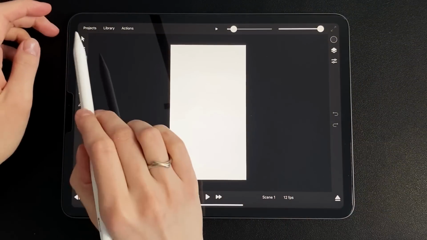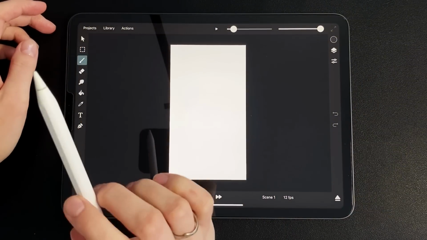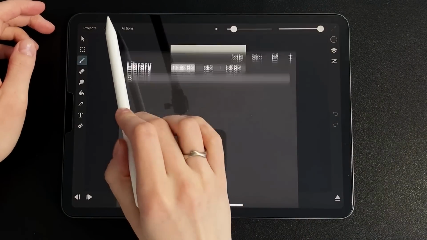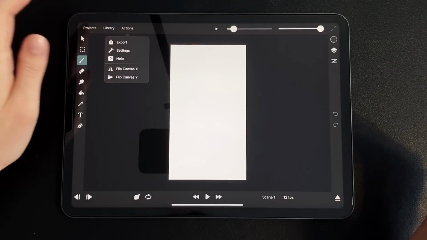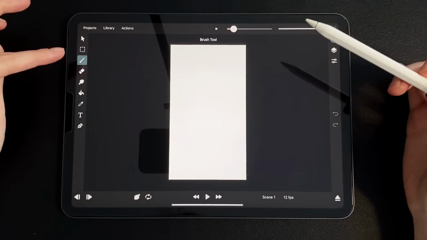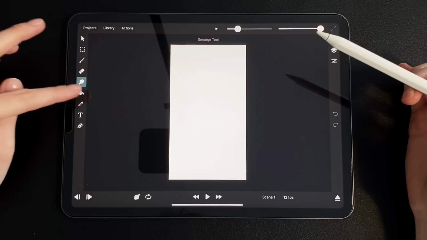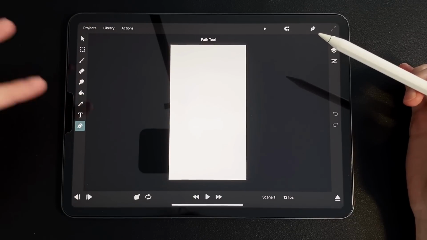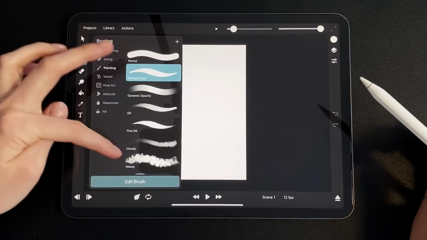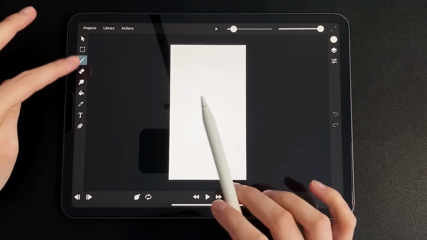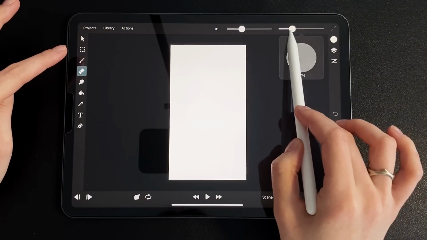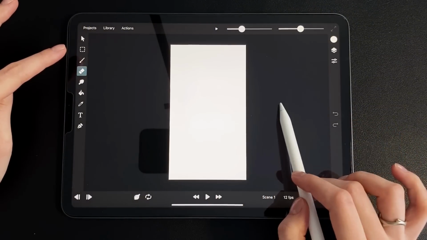There are presets. Okay, click Create, and we see the interface that we will consider today. Let's take it in order. At the top, we see the menu. Project is a return to the main screen. There is a library and action. The left panel contains the main tools. There is a transform tool, selection, brush, eraser, smudge tool, fill, pipette, text, and path tools. Please note that when you click on some of the icons again, an additional menu appears. Also, in the upper right corner, additional brush settings are available. These are size and transparency.